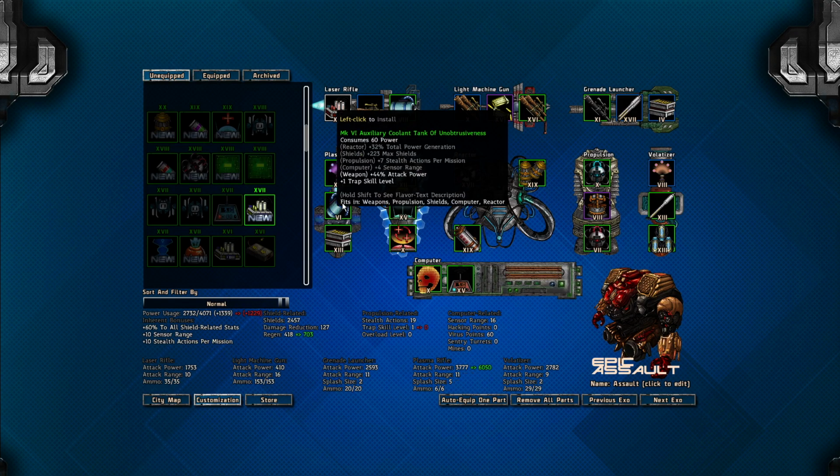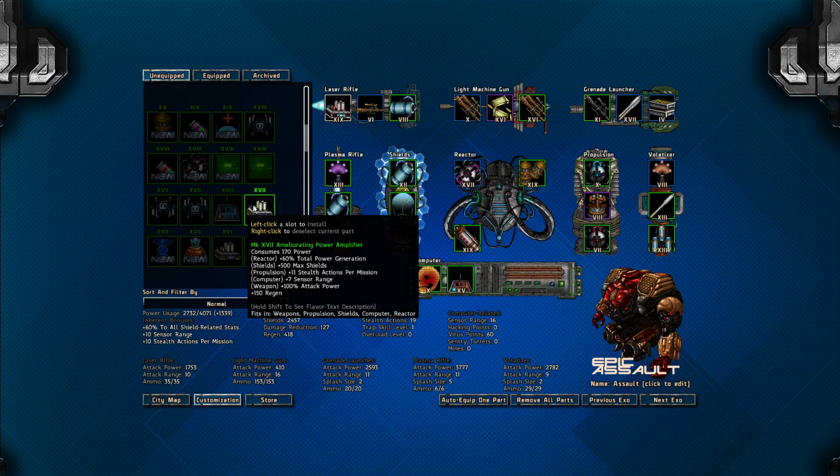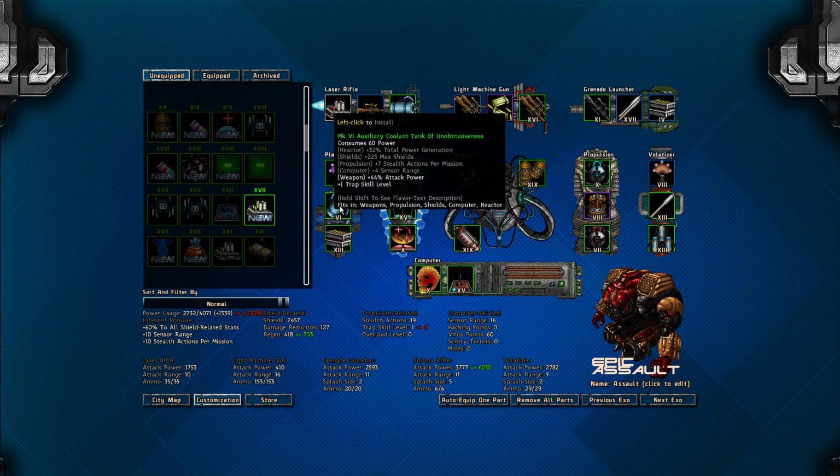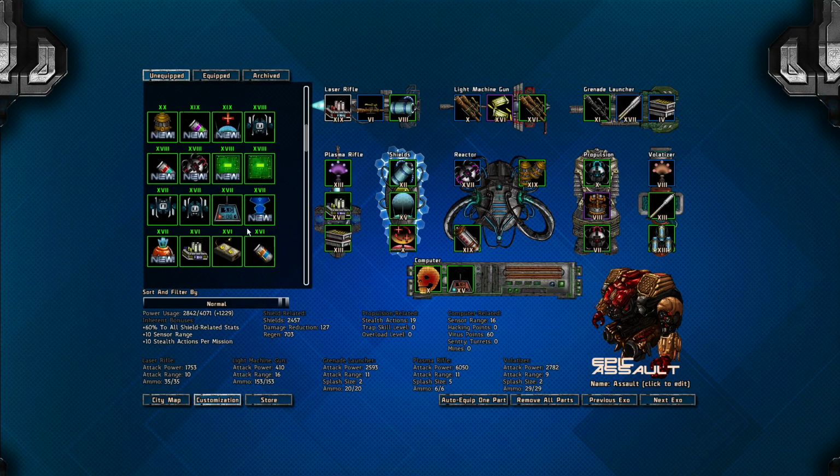As for the plasma rifle, not quite doubling, but substantially, like a 40% upgrade in plasma rifle. Why am I doing the math in my head? It's here. Oh, well, no, it's not, because of course it's the compounded. It's the whole compounding issue with the invisible math. Yeah, I'll take that trade. Looks good.